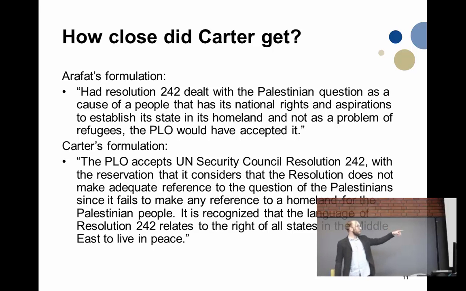And this was not the only example. There was, I think, a month or two later, they exchanged a new set of formulas, which were, I don't remember if slightly closer or slightly further apart, but in essence, they were changing the formulation to try to adapt to the other's position. The PLO refused to say we accept it, and then let's negotiate about its contents. And the US was basically saying, you have to accept it because that is the parameters, and we can negotiate its exact contents a little bit later. And that's how close they were.